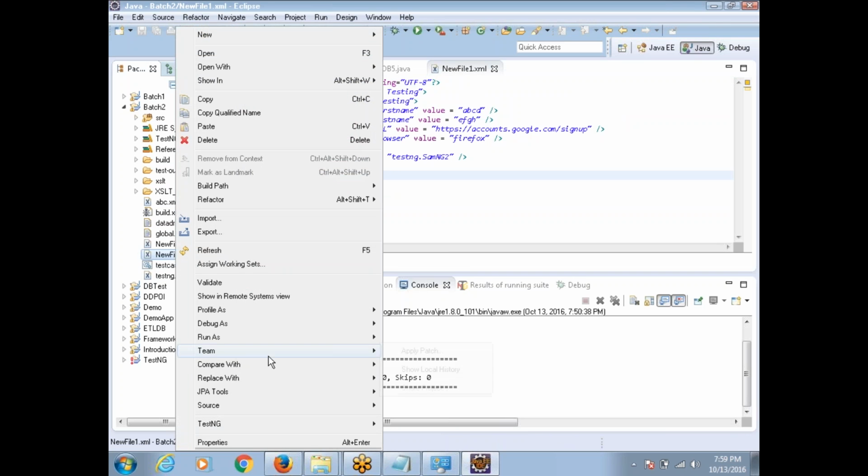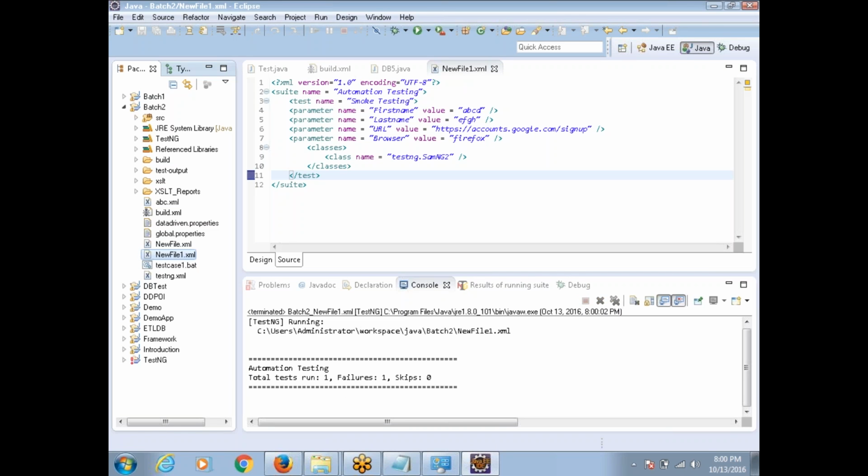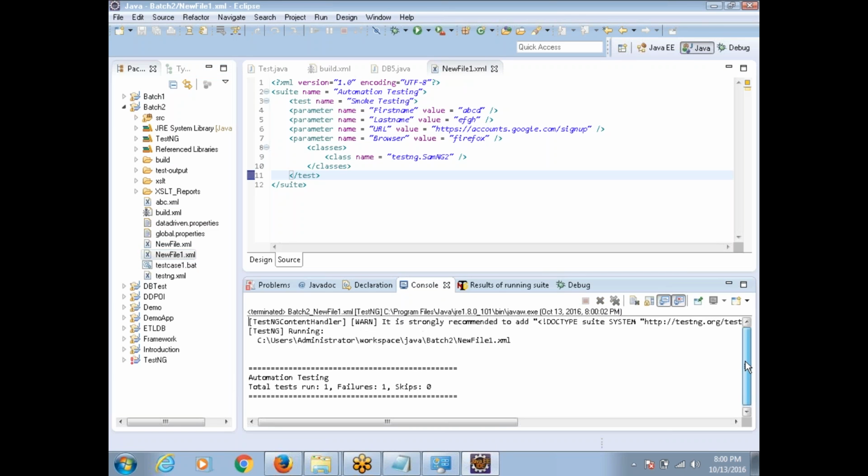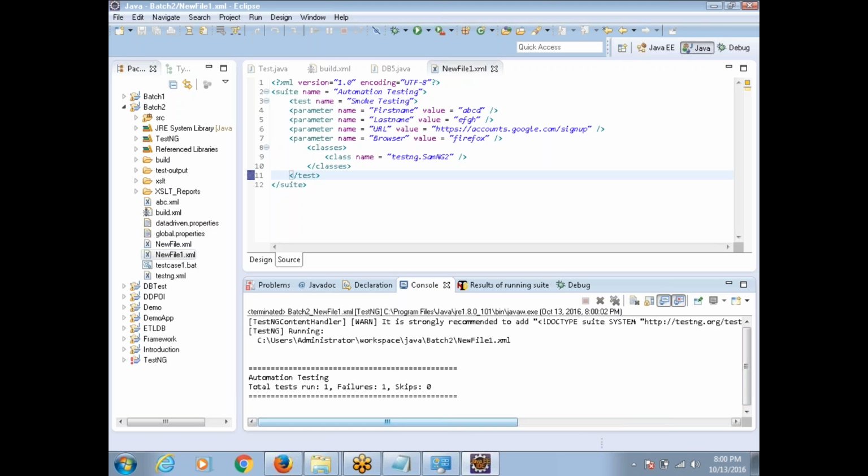Okay, right click, TestNG. It's a failure. Why is it failure?